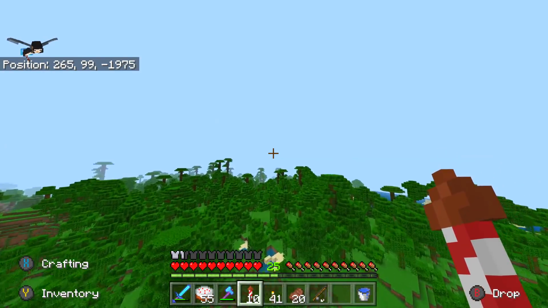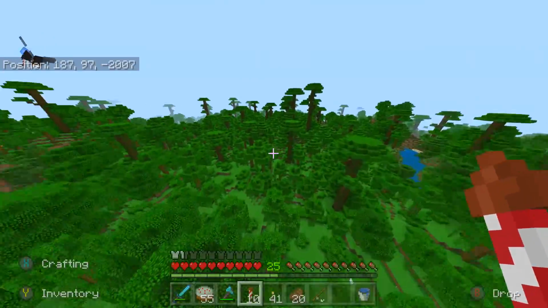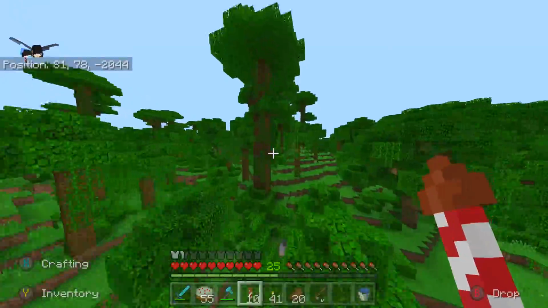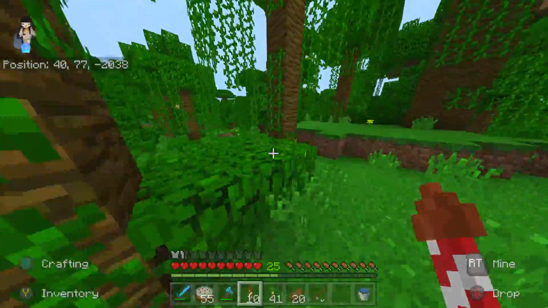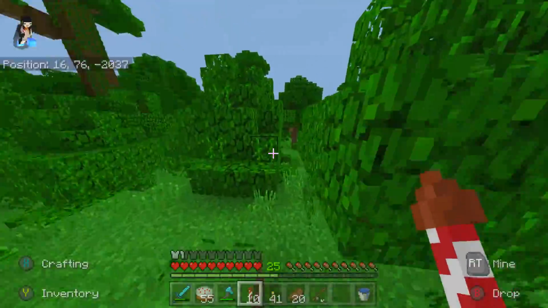It needs to be one that's newly generated for it to have the bamboo in. So if we can find that, it'd be pretty cool. But yeah, let's carry on flying around a little bit. I mean, we're not having much success. The fact that we found one makes me very pleased, but it's a case of how many can we actually find, you know?